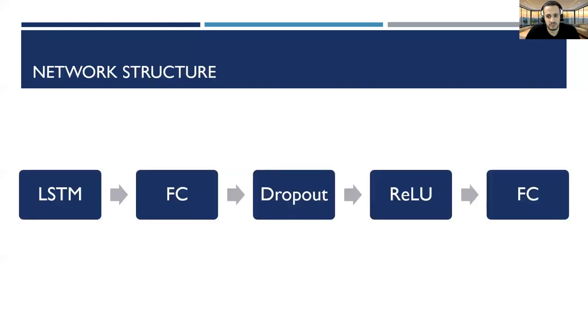Our network structure is an LSTM layer that is connected to a fully connected layer, to a dropout layer, to a ReLU activation. And in the end, we have a fully connected with one output. Our main assumption is that search is a sequence of states that can be used in RNN.